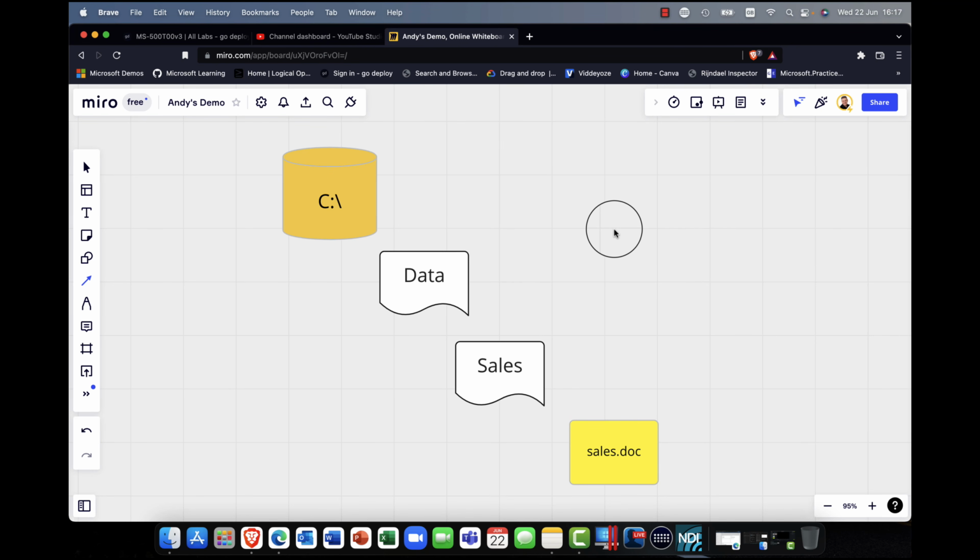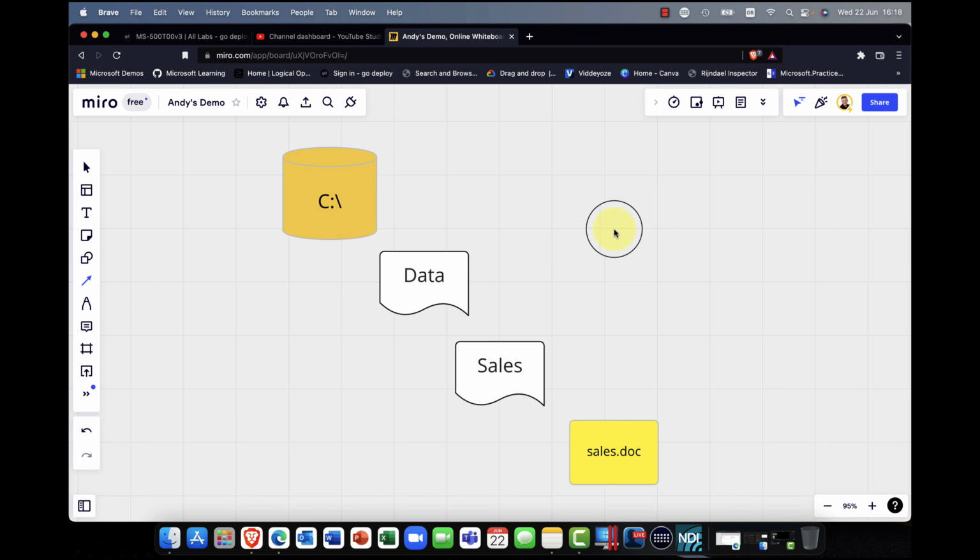So talking about permissions, our first port of call is for Windows. This is how permissions work in Microsoft Windows, whether you're using the server product or whether you're using Windows 10, Windows 11, Windows XP. To be honest, the principles are the same. After this, we're going to take a look at cloud permissions and have a look at how they differ in the likes of Microsoft 365 and in products like SharePoint and so on.